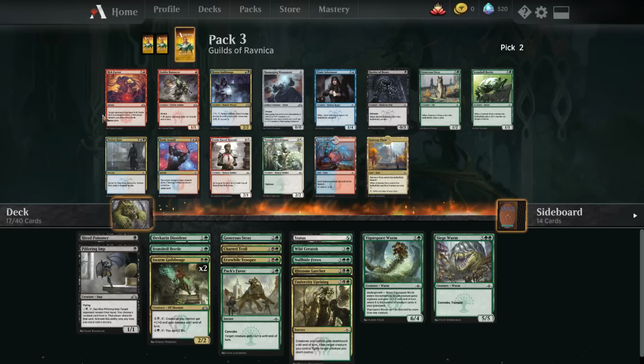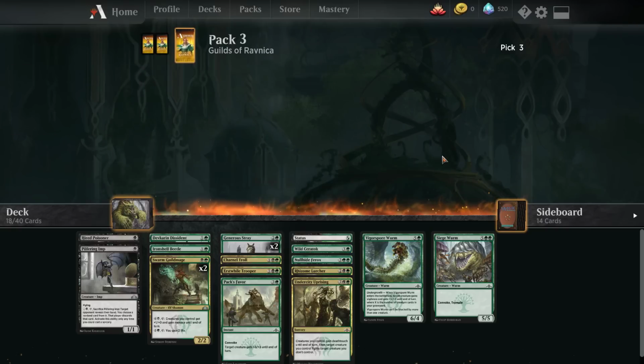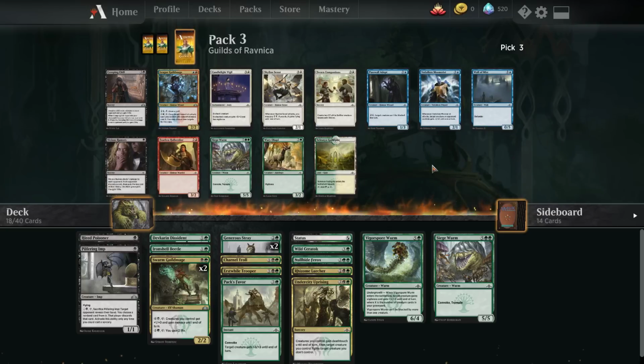Alright. Risk Factor, I've already got my playset of those, don't have to worry about that rare. There is nothing in Golgari here. Well, I mean, there's a Generous Stray or an Iron Shell Beetle, so I guess we're just going to take one of those. And, ooh, another Siege Worm. Happy about that one. Yeah, pretty easy pick.